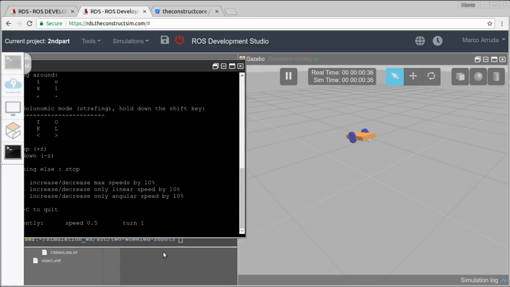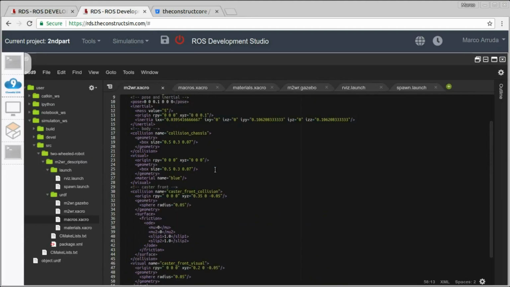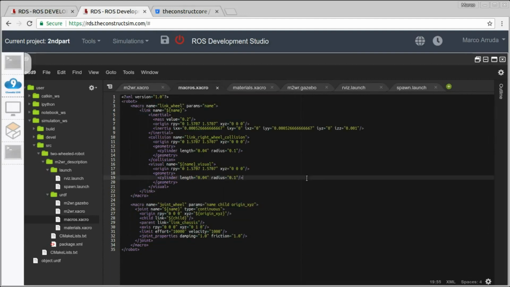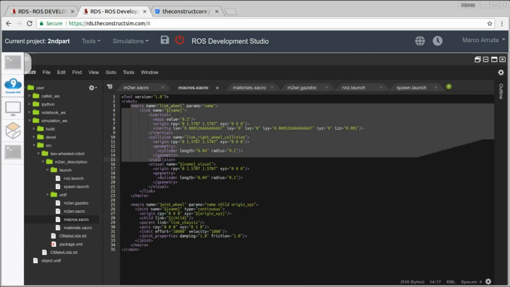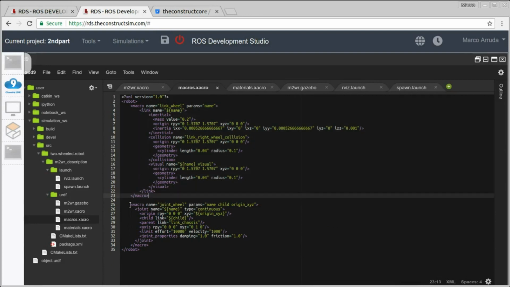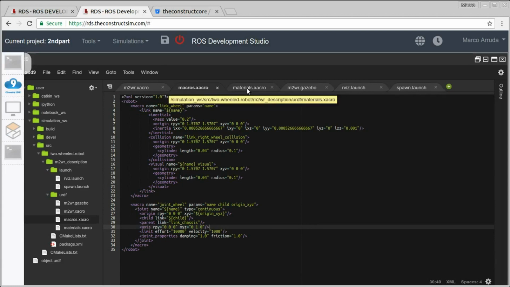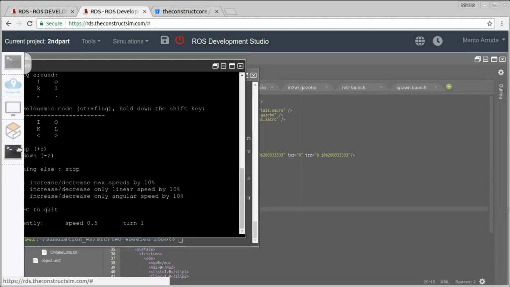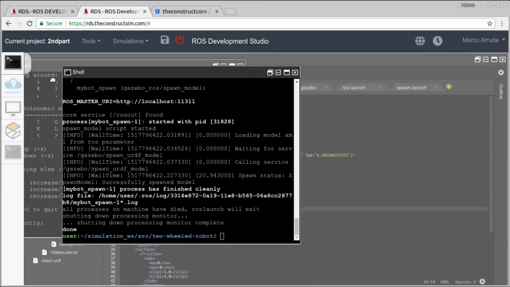This is how you can reduce your URDF file. This is a very good way. Actually, I'm not saying this is the best way of doing it. You can do it by yourself if you think there's a better way to reduce the file, or creating different macros to do it in a more efficient way. Okay, but that's the idea. Okay, now we are finishing the second part of this tutorial, this project.